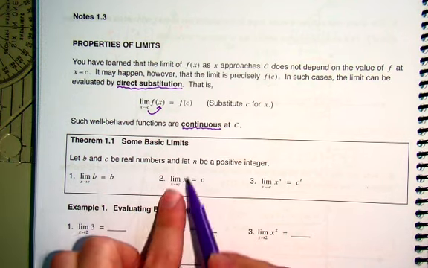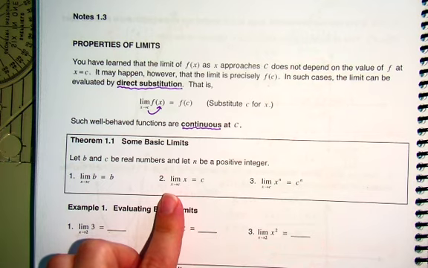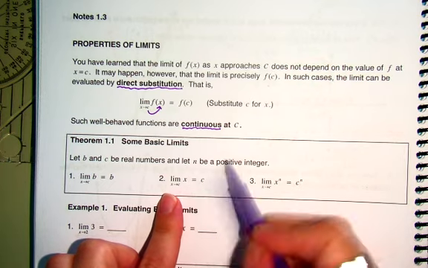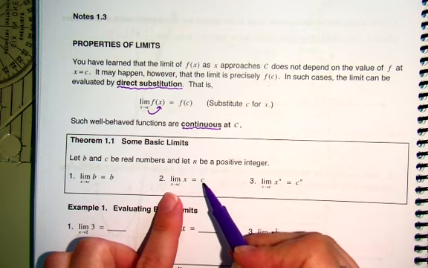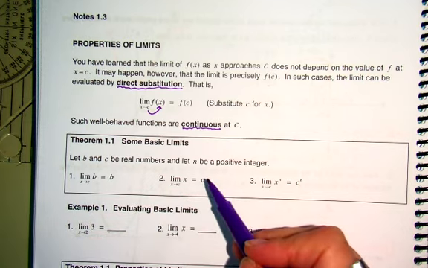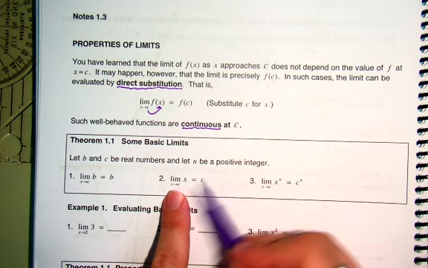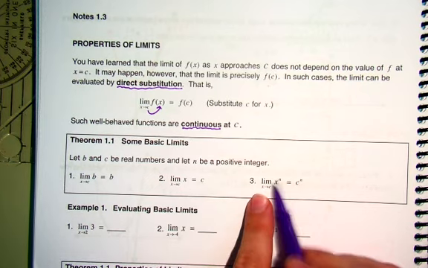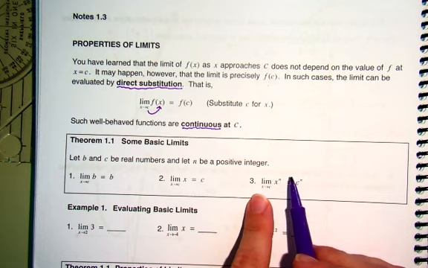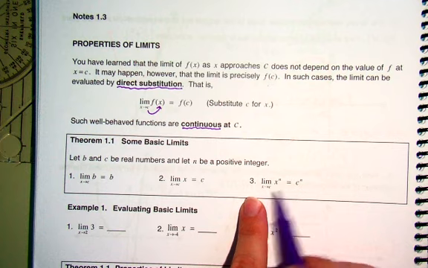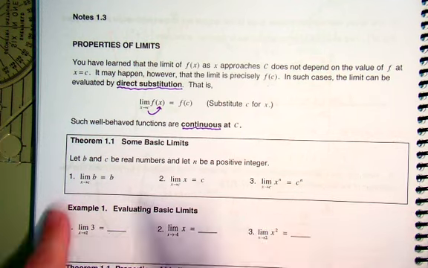What does the line x look like? A diagonal line, yeah, right? So we've got our line with a slope of 1. The value there is just going to equal c. At 2, it's equal to 2. At 5, it's equal to 5. At 7, it's equal to 7. So you're just going to get the value of your c. And then for any x to the first, x to the second, x to the third, these are basic polynomials, power functions, you can just plug it in, and it'll be the value of that function as well. So these are basic ones where we can just do direct substitution.